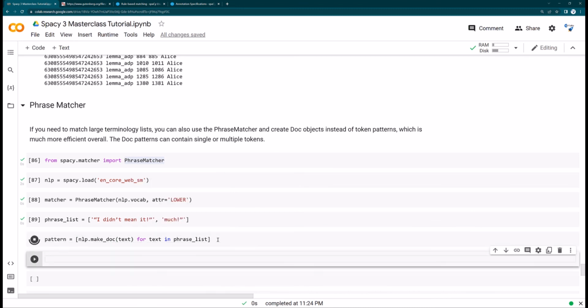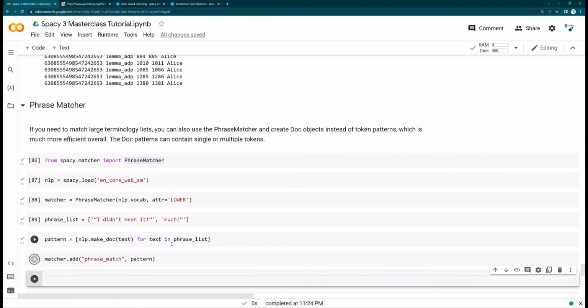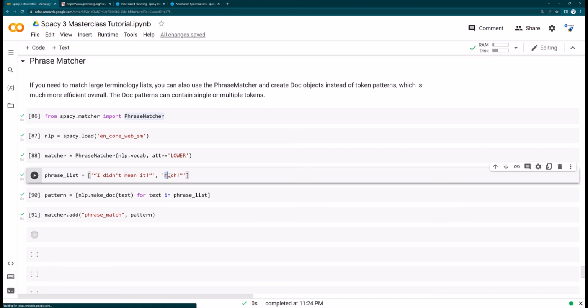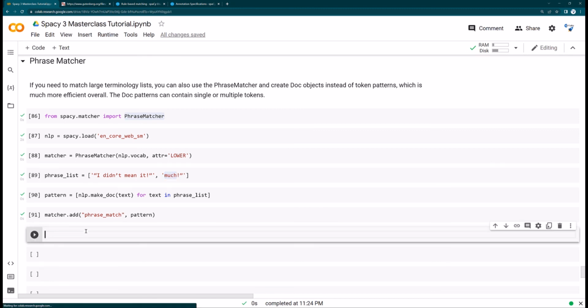All right, pattern equals nlp.make_doc(text) for text in phrase_list. Then matcher.add, and I say PhraseMatch. This pattern I'm going to match, the one with the exclamation mark there.